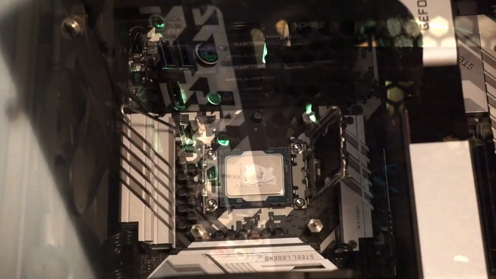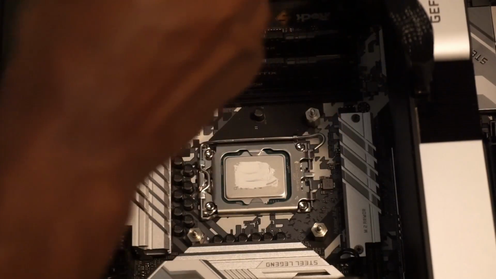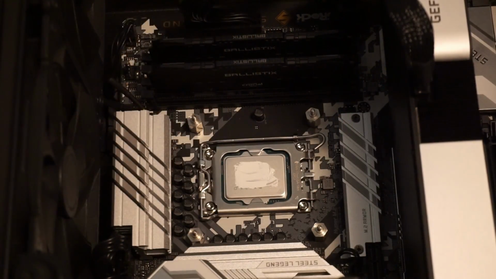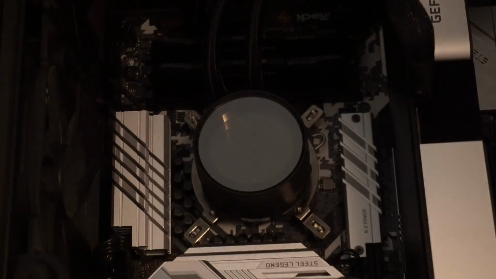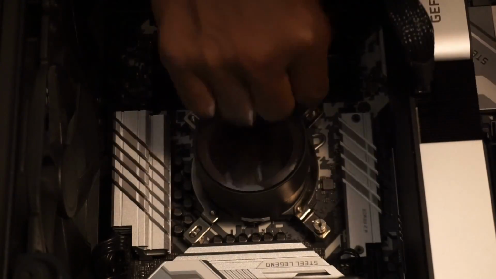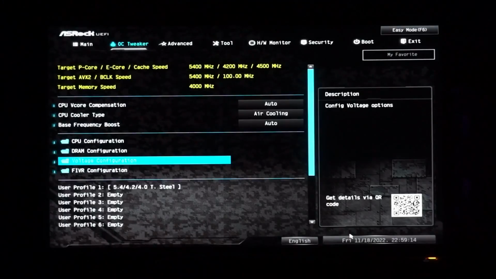Prior to using the CPU, the motherboard was updated using the USB BIOS flashback feature. My goal in tuning the CPU is to increase the performance while using less power than stock settings. To achieve this, I tried various methods of lowering the voltage. The method that worked the best for me was changing voltages in the fully integrated voltage regulator, or FIVR, menu in the BIOS. In the end, I ended up with the following settings.